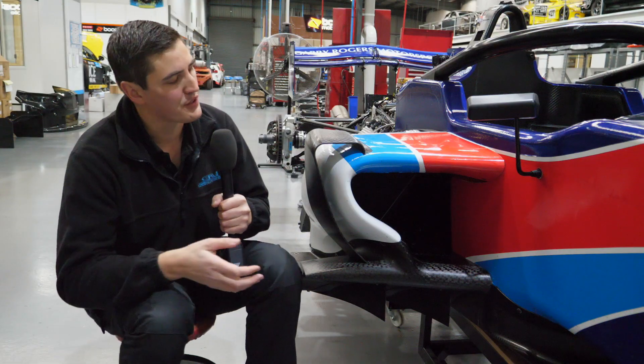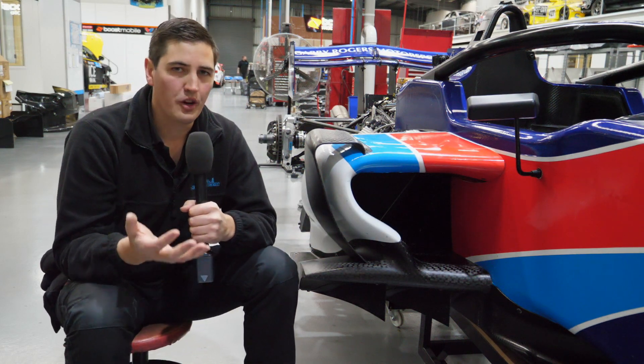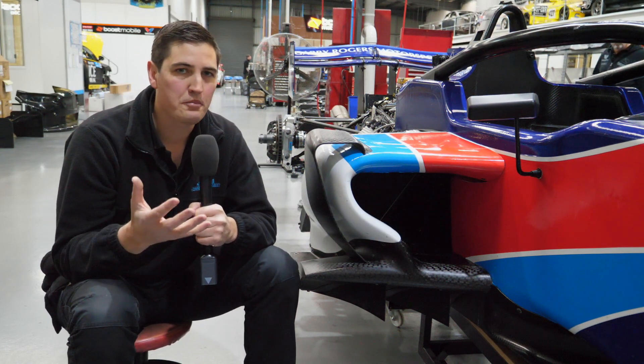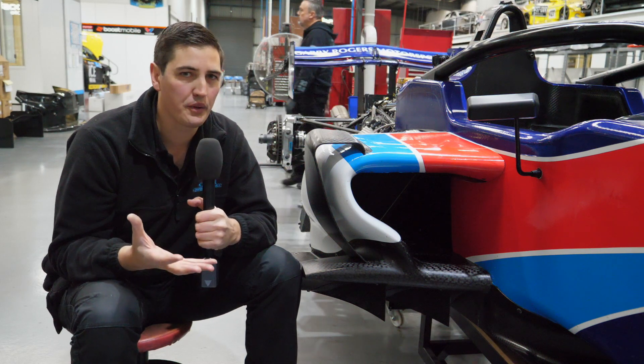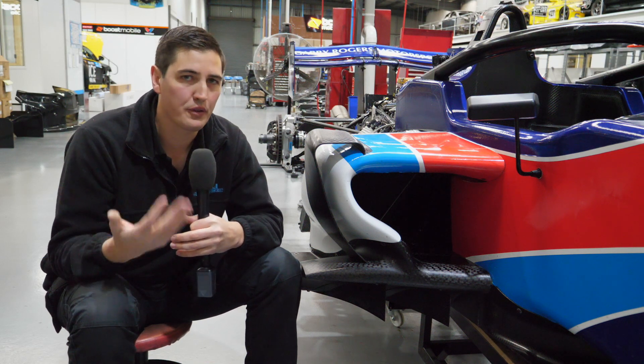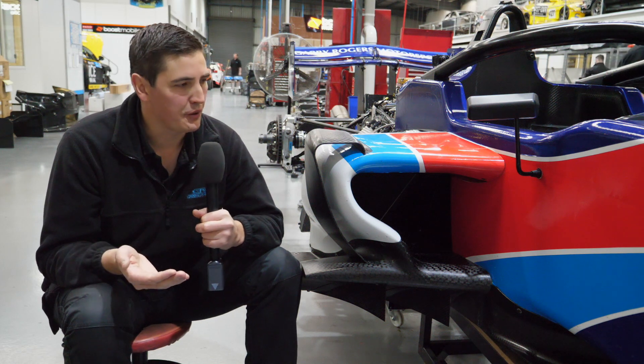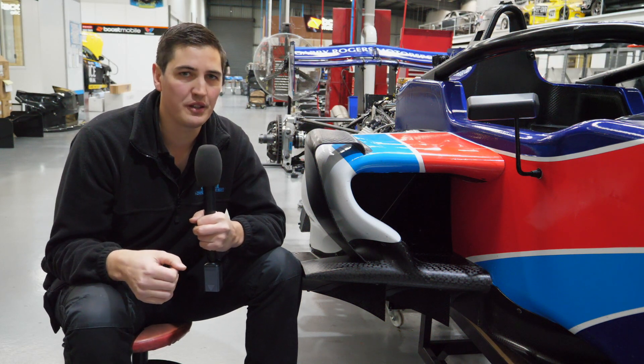The other really important feature of the side pod is in the hole here. In this hole we've got the cooling ducts behind there, and they're a pretty impressive feature when you think about what they're doing to control that air flow. It's called a diffusing duct, and what it does is it increases or expands the column of air that's entering the side pod. What that does is slow the air down and make it really turbulent. It passes through the radiator, picking up all the heat off the radiator coil and rejecting it out the back of the car. It helps make sure you can push these things to their maximum without them overheating all day.